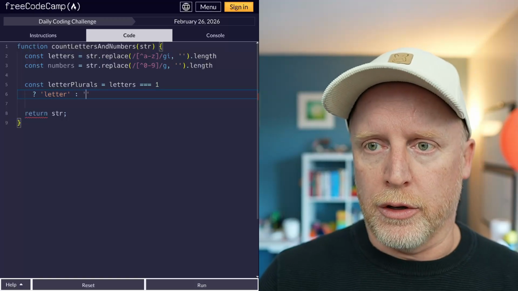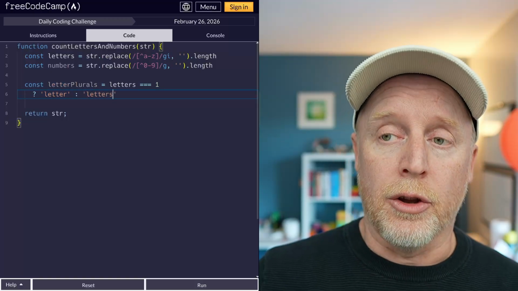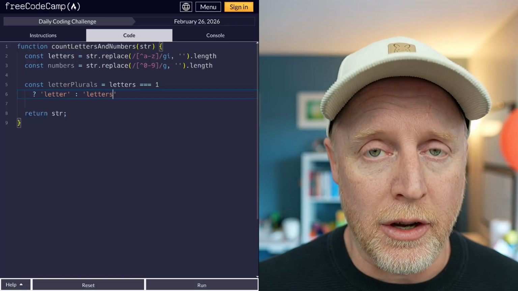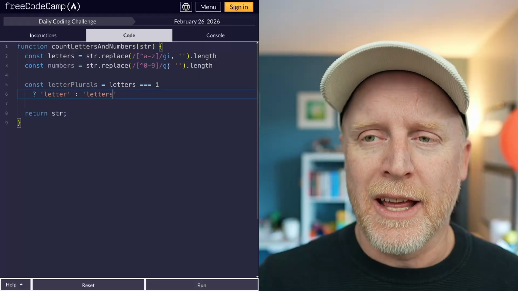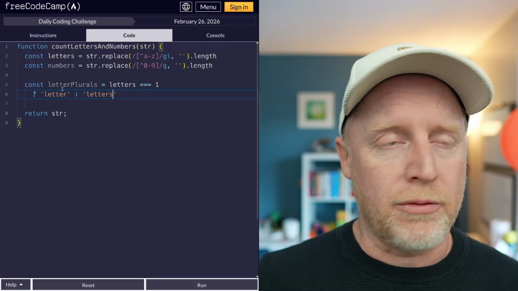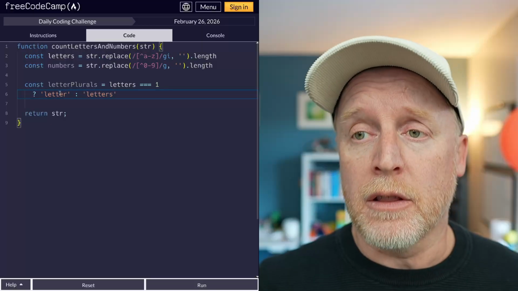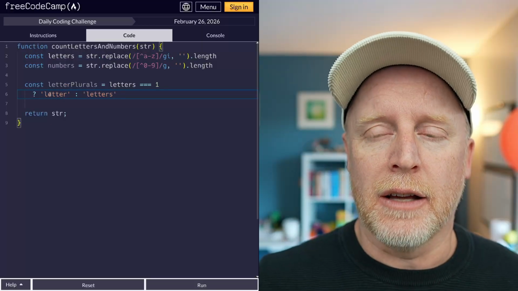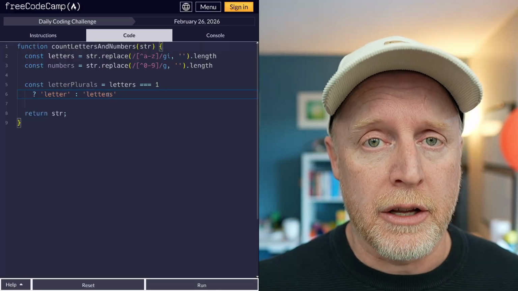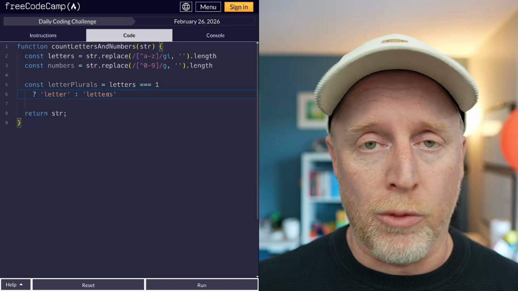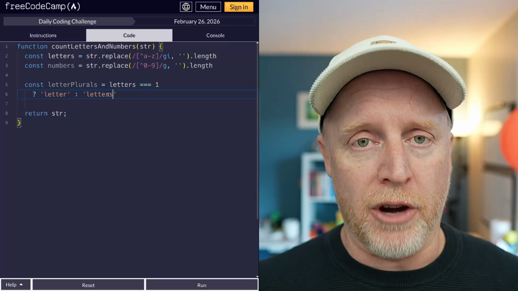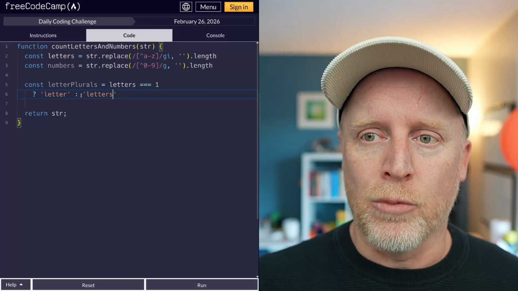Otherwise, we return letters. Notice that I'm not just controlling the S here, and there's very good reason for that. Normally, we'd probably get this from some sort of a dictionary that would already have the singular versus the plural in it. So we could just grab whichever one we needed to. Today we're doing it very manually, which means that we're going to do it this way.